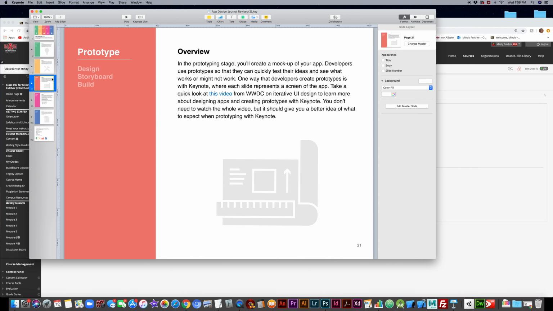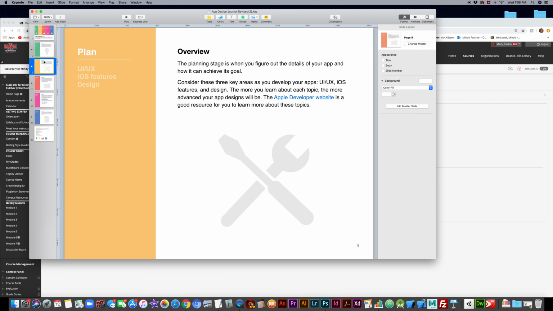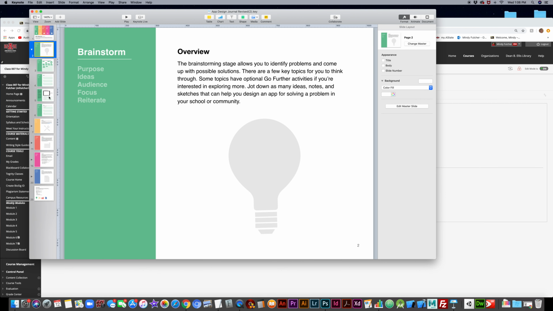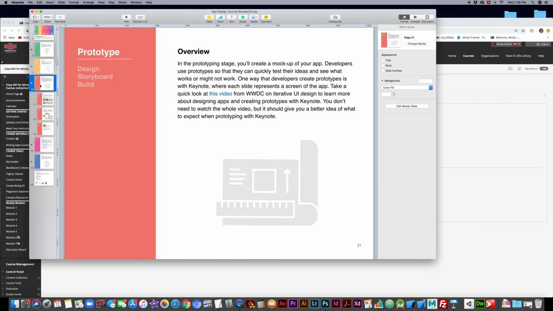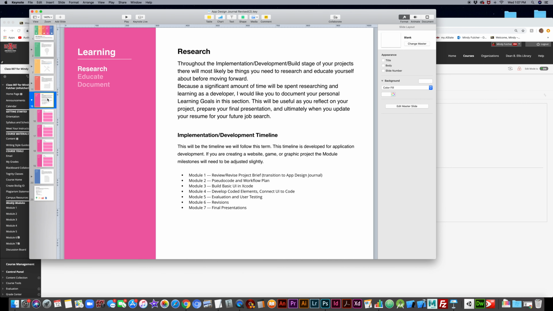But essentially, you'll use this document to transfer all of the information that you have completed in Design and Build 1. And pretty much when we get to this middle stage, the prototyping stage, that's about where we're going to start this term.